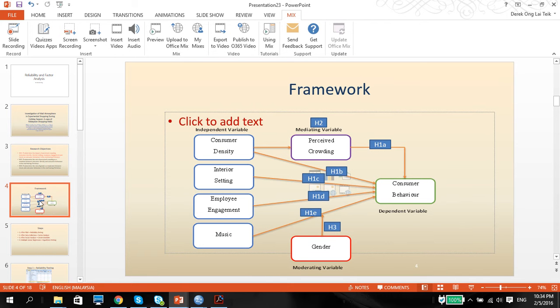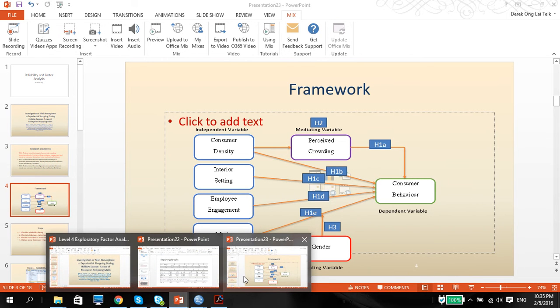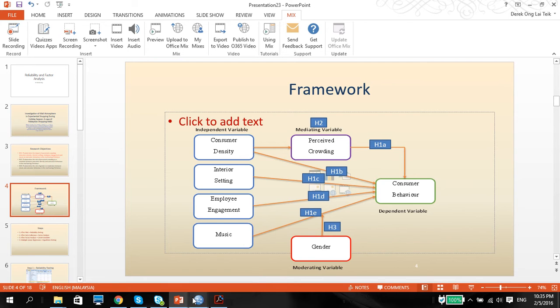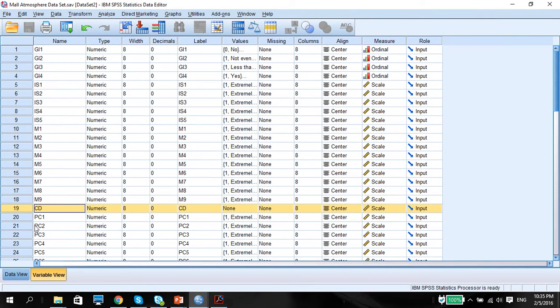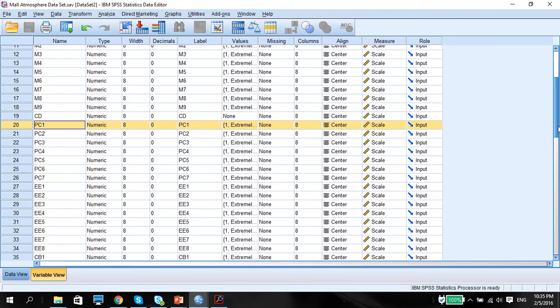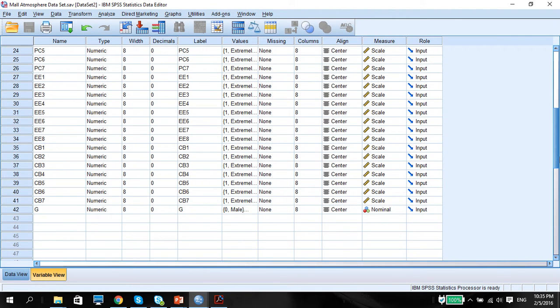Sorry, consumer density is 1 item. Perceived crowding is multi-item scales, consumer density is 1 item, employee engagement, and of course our consumer behavior here is the dependent variable.